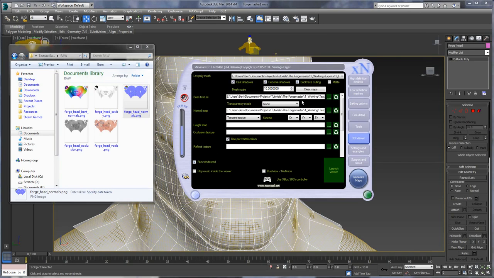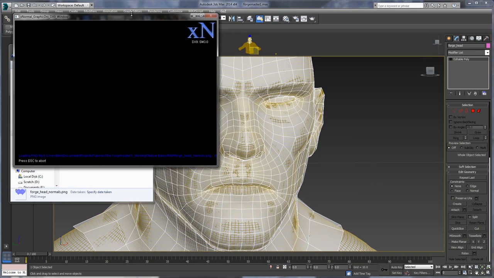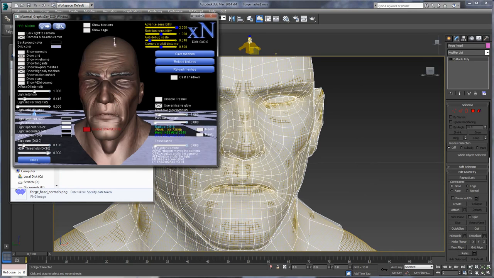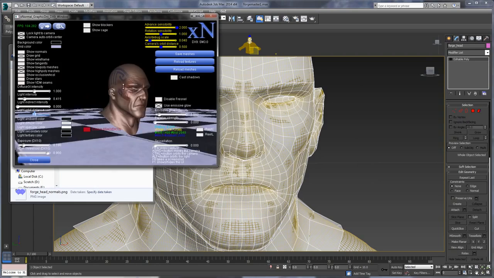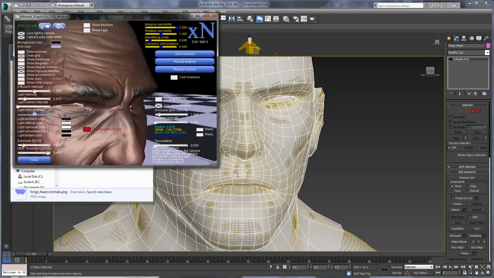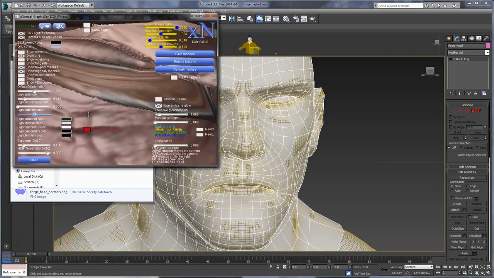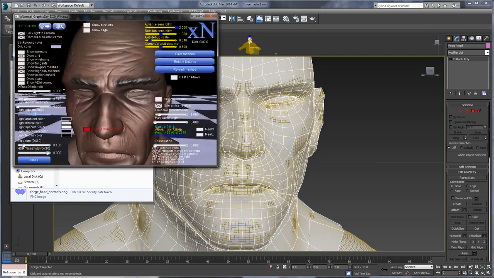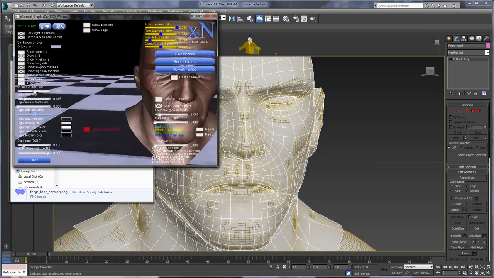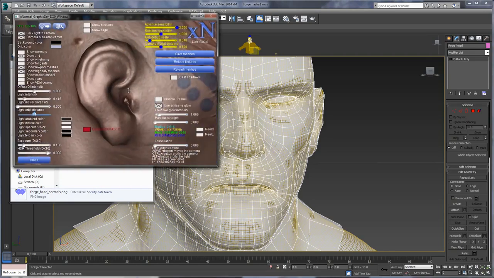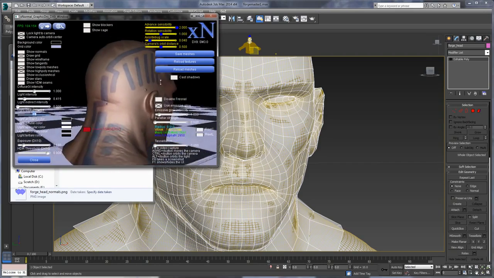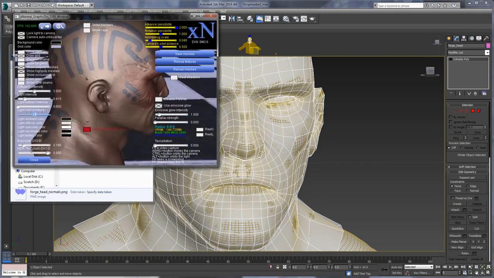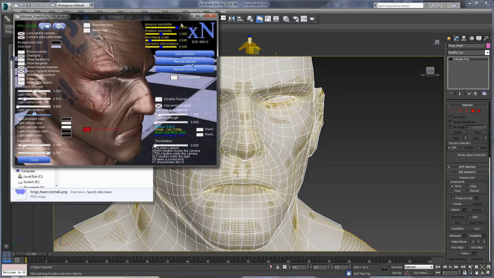Just going to click the run windowed button and launch the viewer. It's going to load everything in. This is going to be a bit of a look at what it will look like. It's not particularly accurate because it's not exactly a brilliant engine, but the normal maps are working pretty well. Obviously got a bit of tidy up to do there, but we know that anyway. But everything seems to be working just fine. No real errors except for in bits where we'd expect them. Overall, we've got a lot of nice detail on the normal map, so that's all good.